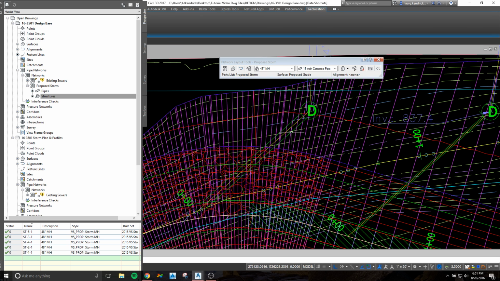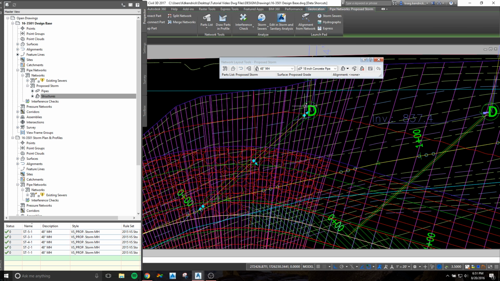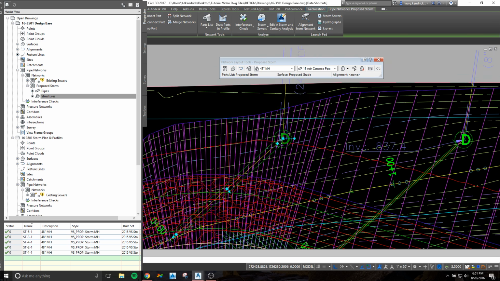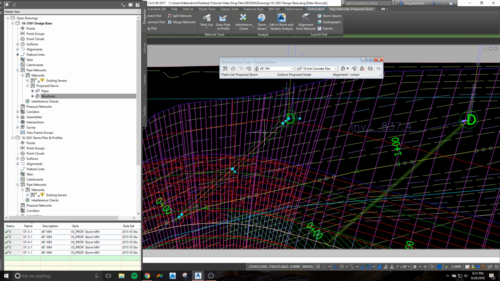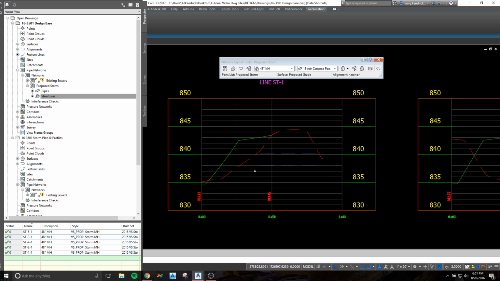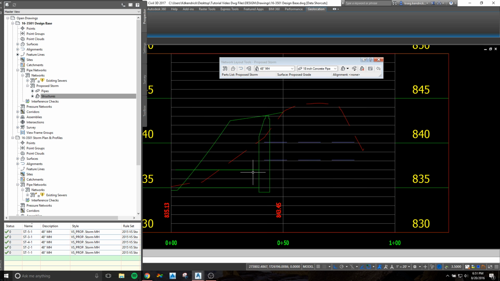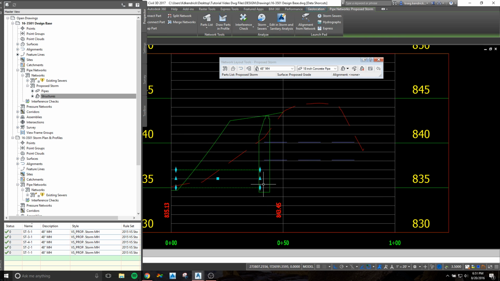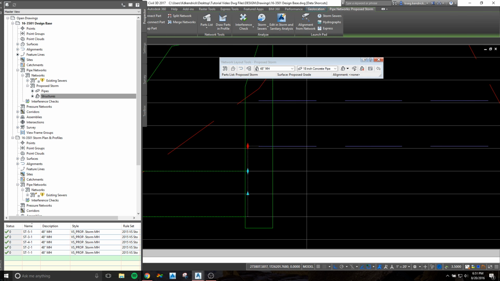So to get it into the profile, you click on the two pieces you want in that specific profile. You can right click, draw parts in profile view. I already had the existing drawn in there. We're going to bring that in. You're going to want to bring up the bottom to meet the existing.